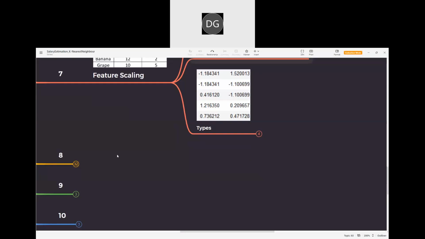We go for normalization when we have very few columns. Normalization is also called the min max method, right?